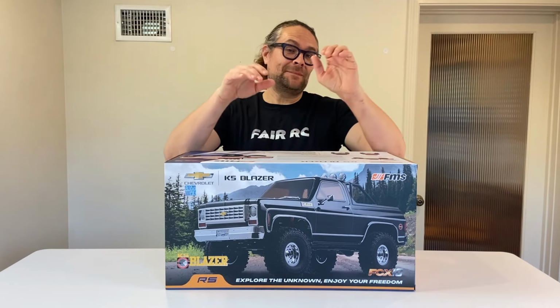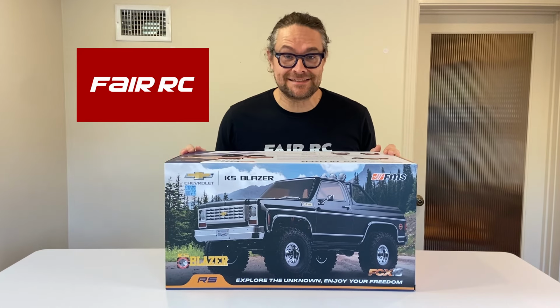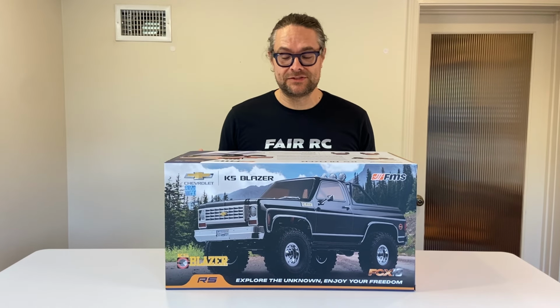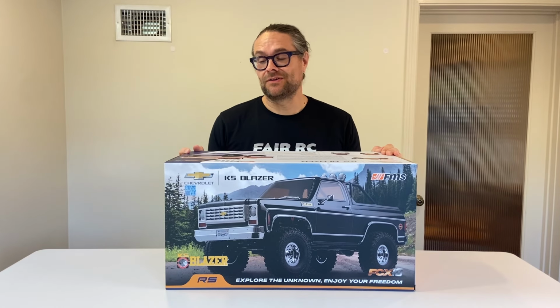This time I got to give a big shout out to fairrc. They sent me this FMS FCX10 K5 Blazer. Believe it or not, it's my first 10th scale crawler.